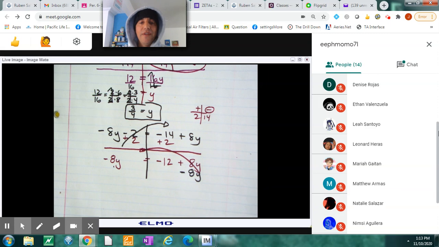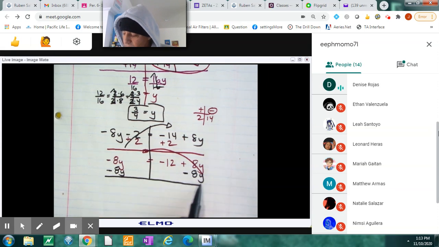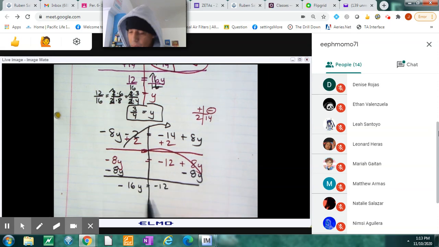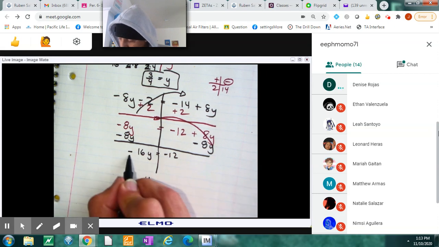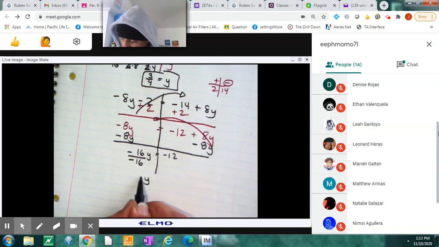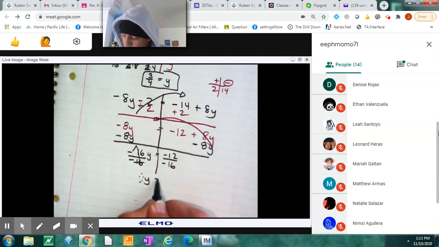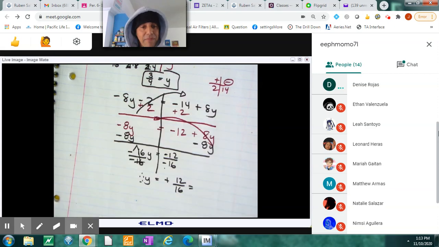All right, here we go. So Denise, what do we do? It's a negative 8y, right? Thank you. Then it's going to be negative 16y. Right, so then this is going to be negative 16y equals negative 12. And now we have a y. So then we have to divide by negative 16 because I want the 1, right? So there's your 1. So negative divided by negative is positive. 12 over 16, and you get the same thing.